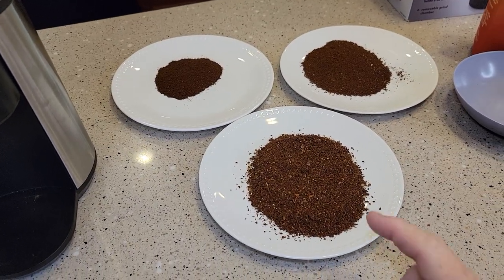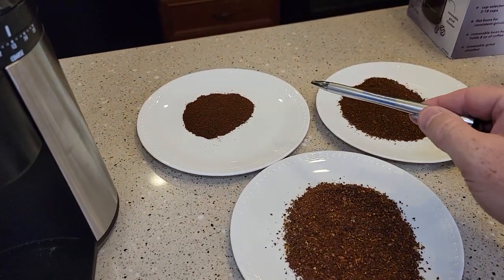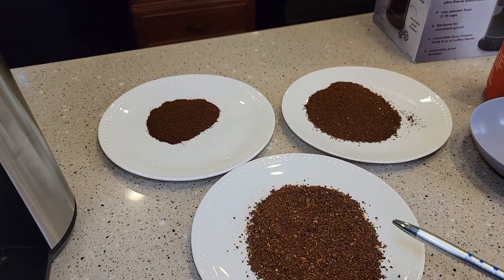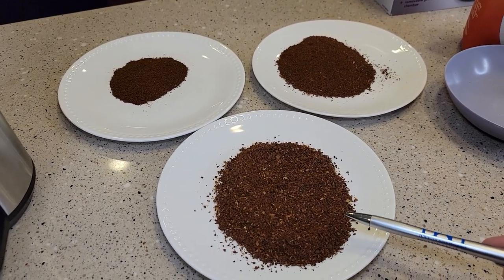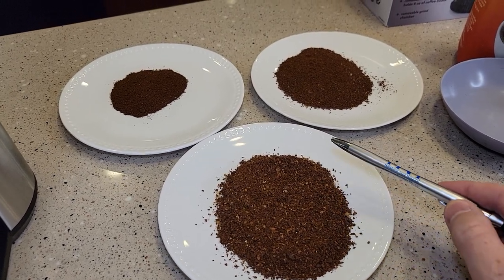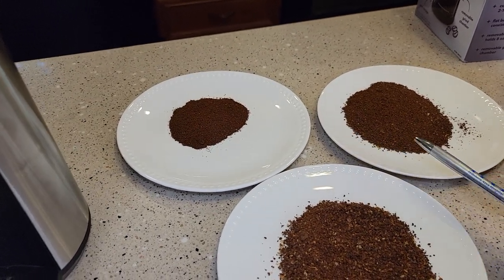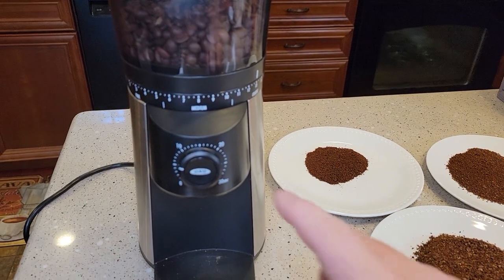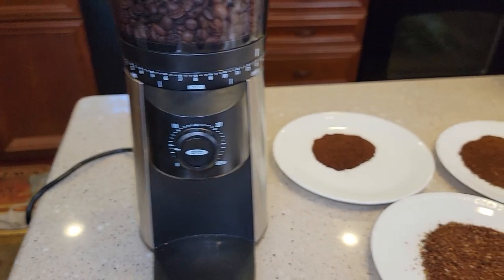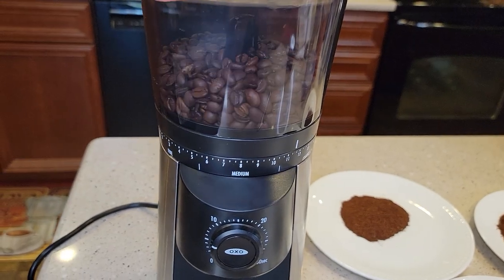And so something else I just noticed, I had this on the same time relatively, is when you do a finer grind, you don't get as much. Even though I had these on the same time, I get more when I do the coarse. Coffee grounds, actual ground coffee. So that kind of makes sense. So your time is going to depend on how much or how fine of coffee grounds. So I kind of get why they're not able to put 12 cups, 20 cups, or 8-cup coffee. Because you do have to kind of play around with it a little bit because you're going to get a different amount depending on where you've got this set.